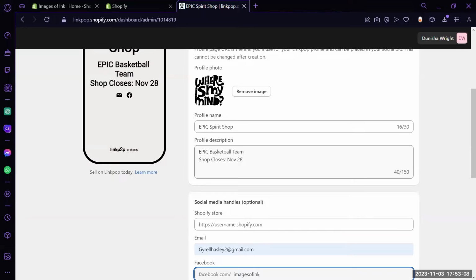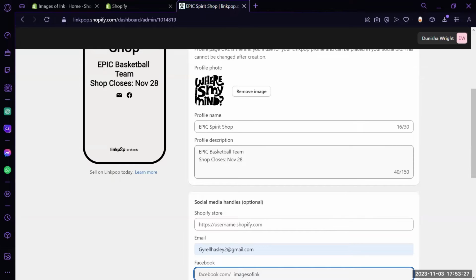How many active stores can you have at once? I have not seen where there is a limit, but that is something I'm going to look up. I've checked different blogs on Shopify, and they have not told me of a limit of stores that you can have. If I don't find it on their website soon, I'm going to reach out to one of their customer service people just to see if they can give me an answer.